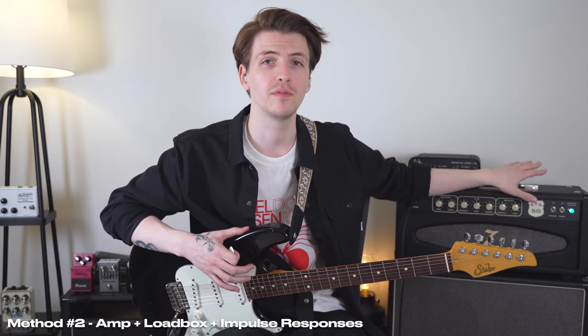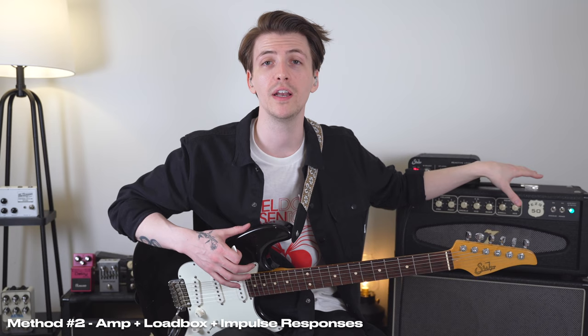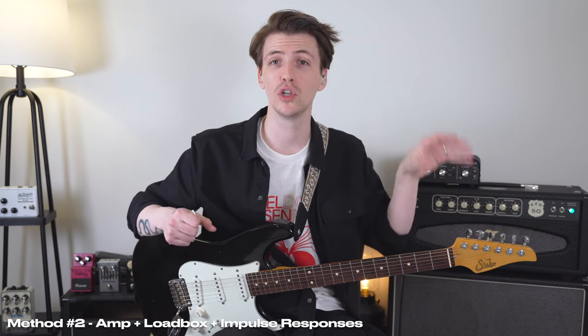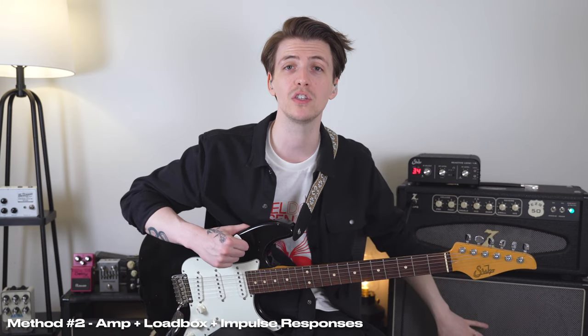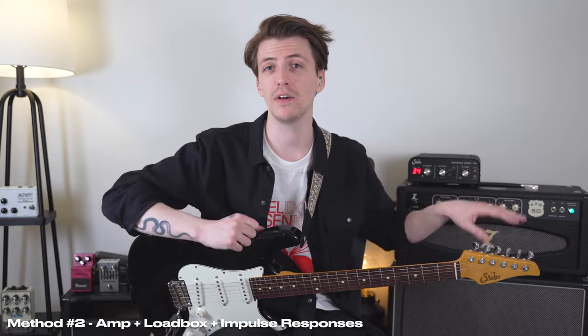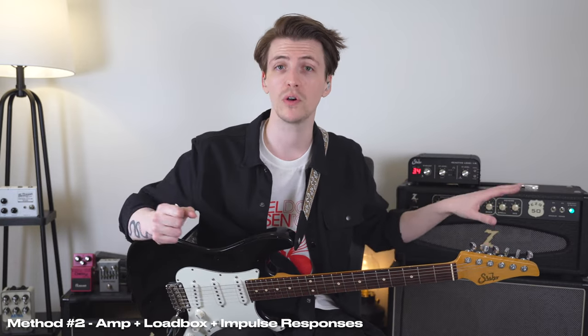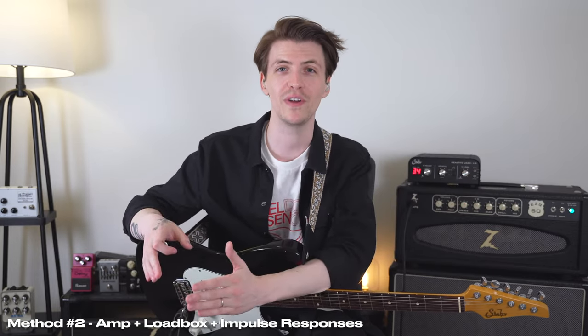A very important thing to mention when it comes to guitar amps is that speakers provide resistance to the amplifier. So what that means is when an amplifier, especially a tube amp, is turned on, it requires some sort of load to be going into. So if you turn on a tube amp and you do not have it plugged into a load or a speaker of any sort, you can actually damage your amp. Now, usually it'll just blow a fuse and things will be okay, but you can damage your amp.